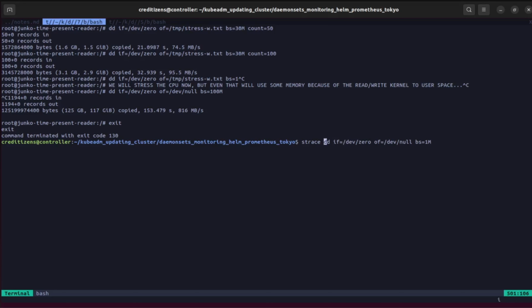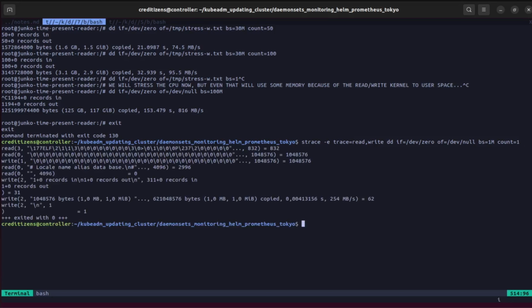Let's go for just a little sample of 1M. We're going to be checking on the read-writes only. Otherwise, the output is going to be huge, and I'm not able to read everything. But at least here, anybody can understand the option eTrace. I'm going to stop the count to 1. Okay, good. So here you see it goes read, write to an address, writes, reads, local name alias space, reads again, writes to the records. So the memory is involved in this CPU stress method.